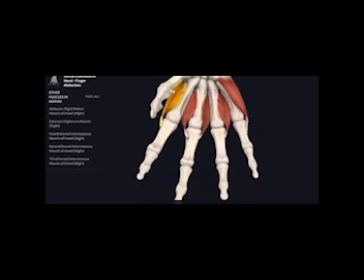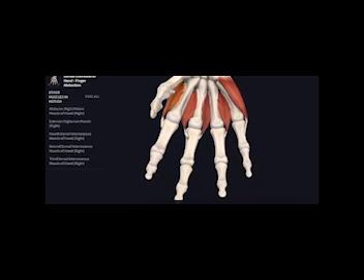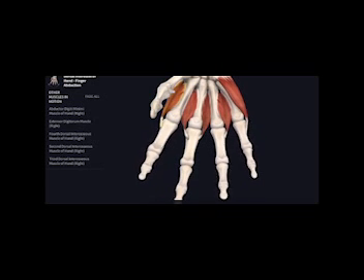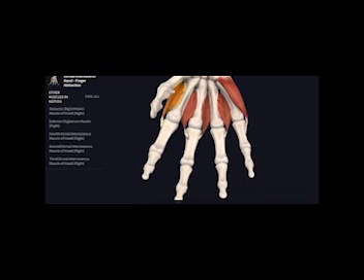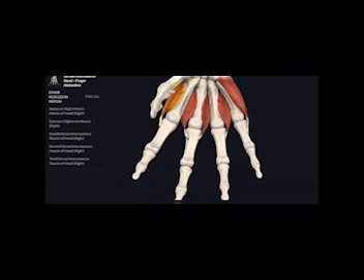Okay. And lastly, how do we move our pinky away from the third? We don't really have a dorsal interosseous for that, but instead we have abductor digiti minimi brevis. Okay, so this little muscle on the pinky side is not part of the dorsal interossei. It's an independent muscle, abductor digiti minimi. The abductor digiti minimi will pull the fifth finger away from the third, which completes the movement of finger abduction. Earlier, we saw abductor pollicis brevis, so we have something similar on the thumb side, which allows us to do abduction of the thumb.